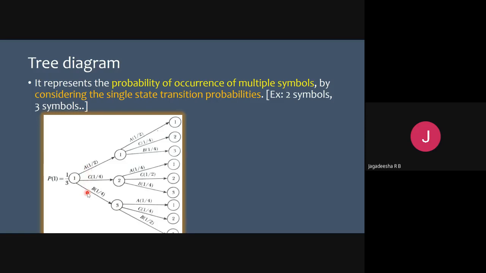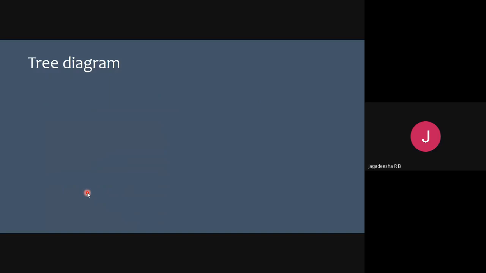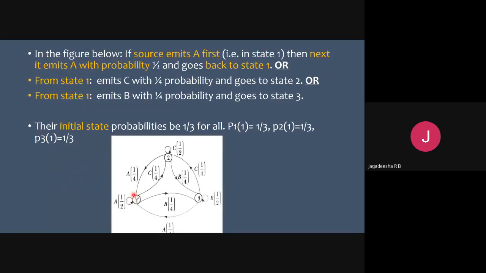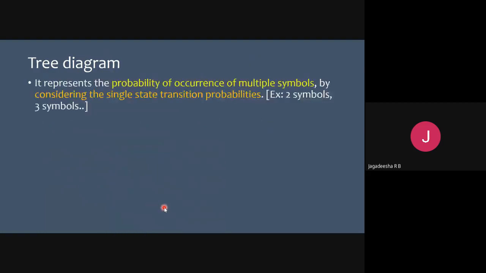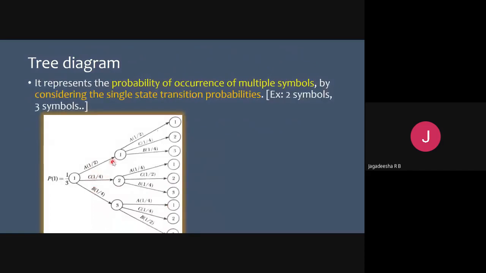So this comes from the previous figure, the state diagrams. From 1, it can go to 1 by emitting symbol A. From 1, it can go to 2 by emitting symbol C with this probability. From 1, it can go to 3 by emitting B. So from 1, it can go to 1, 2, or 3. Then the emitted symbols will be A, C, B, right? So this is what's shown here. A, C, B. It is going to 1, 2, or 3. Okay, yes. This is the fundamental step, and then we will use this same step afterwards.